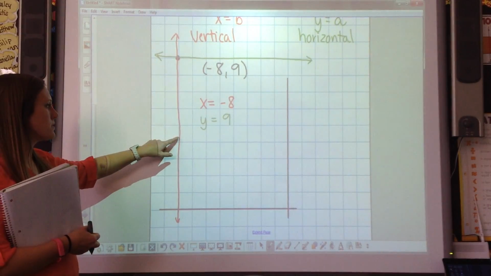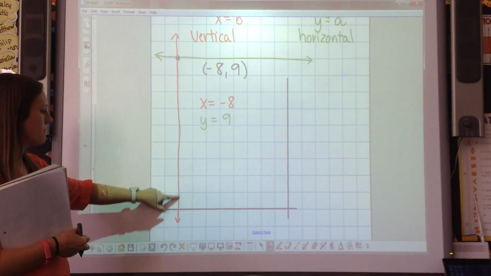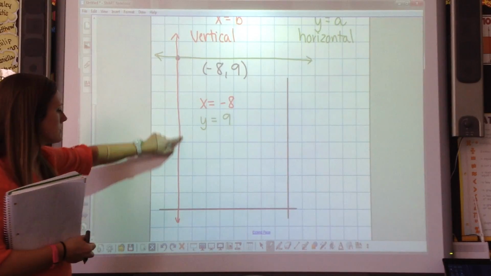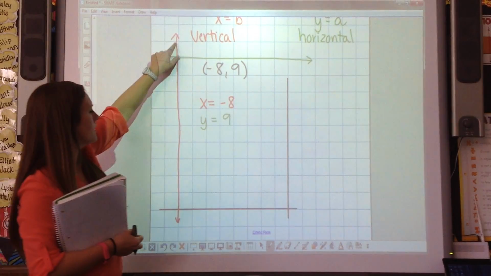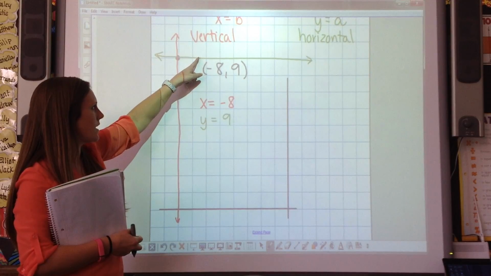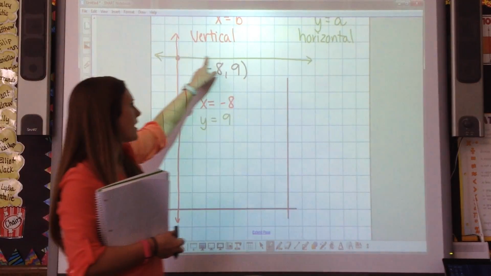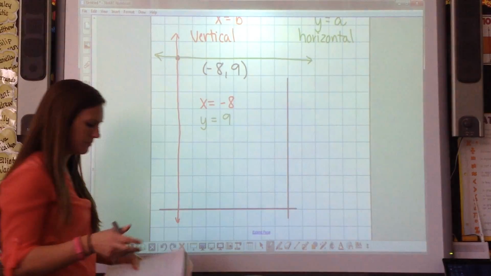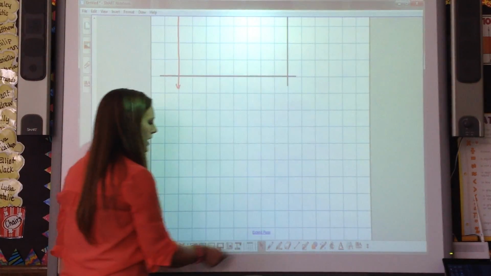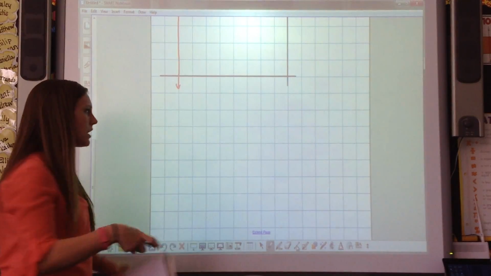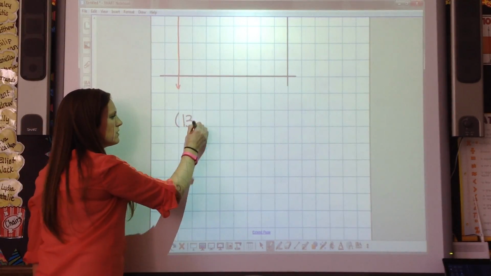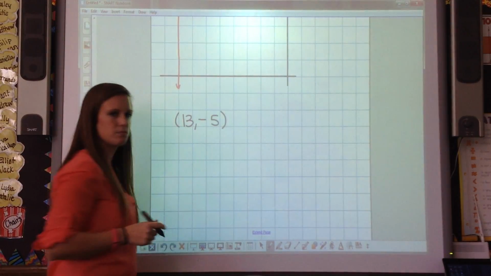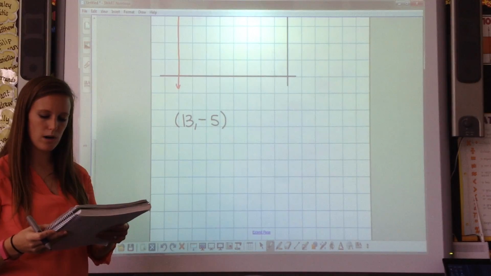Or you can think of this, let's go back to x equals -8. For any value of y, x is always -8. The green one, the horizontal line, y equals 9. For any x value, the y value will always be 9. That's another way to think about it. Okay, your turn to try. You could technically do this without graphing. Let's see if you can figure it out. If you can't, it's okay to graph it and think it through. Okay, we'll talk about that answer tomorrow. Try it on your own.